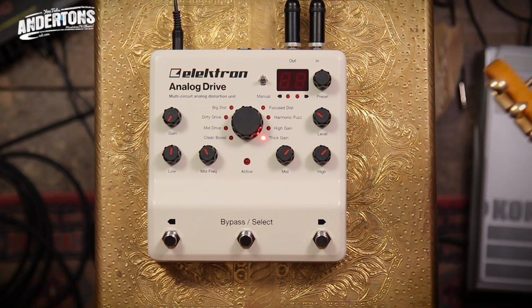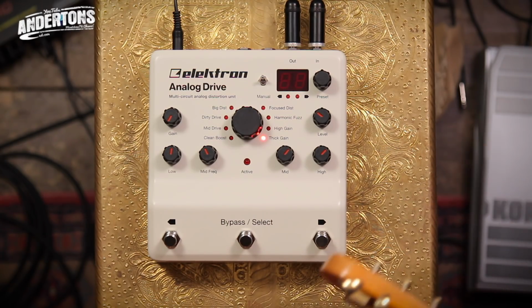And if you're wondering why it was getting louder and quieter there, and suddenly sounding massive and less massive, we've got two amps set up. Massive and less massive was both of them on. Anyway, before we get to that, what is this? It's an Elektron Analog Drive. And these guys actually make keyboards and stuff like that.